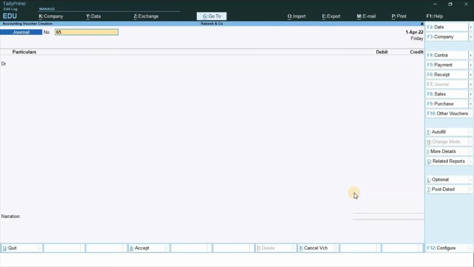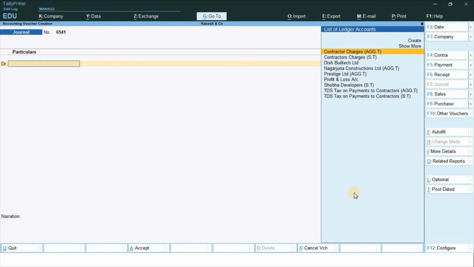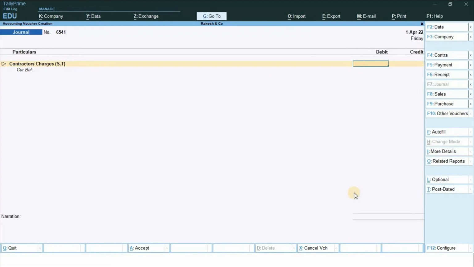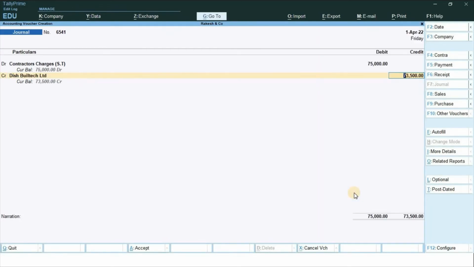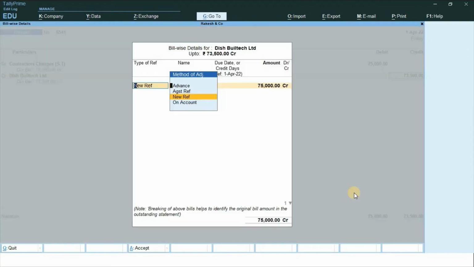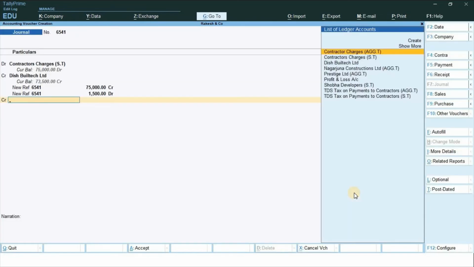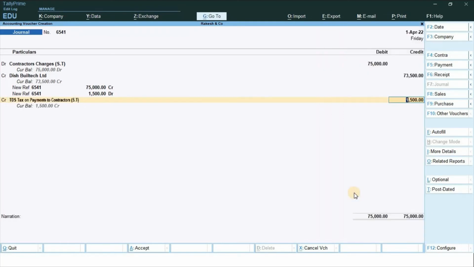Invoice number 6541. Contractor charges, single transaction, 75,000. Disha Buildtech, 73,500. New reference. So TDS on single transaction.